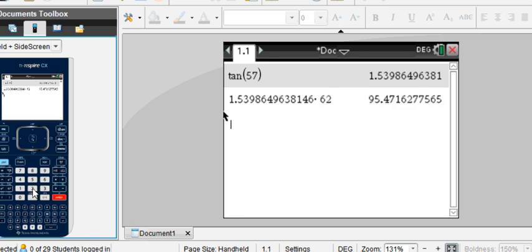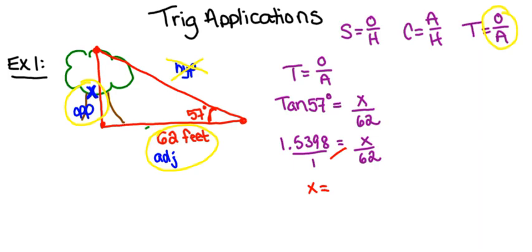And I think for the sake of just being consistent, we are going to round in this video. We're going to round these to the nearest integer. So let's do 95 here because 0.47, remember 47 is closer to 0 than it is to 100, so we're not going to round up. So we'll say 95 feet. So that's a pretty tall tree.